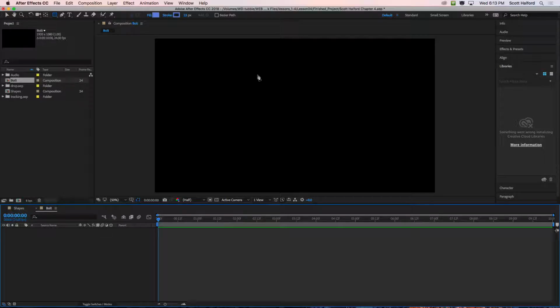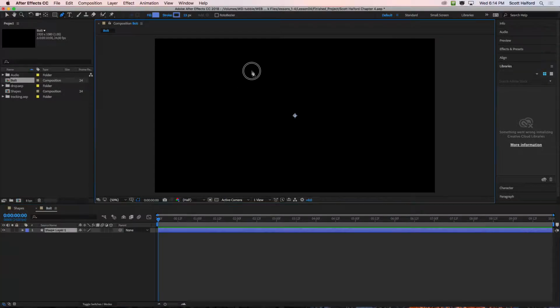So I'll hit G. And because this is the first thing I'm doing in this composition, it will automatically draw a shape. Okay? If you have a layer selected in the timeline already and you start using the pen tool, it'll create a mask. That's something totally different. So luckily, there's nothing in the timeline. We're just going to start drawing a shape. So I'm going to draw this little lightning bolt. And I'm going to use vertices that are pretty geometric, really geometric, right?